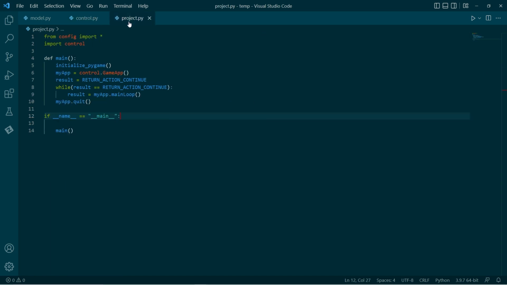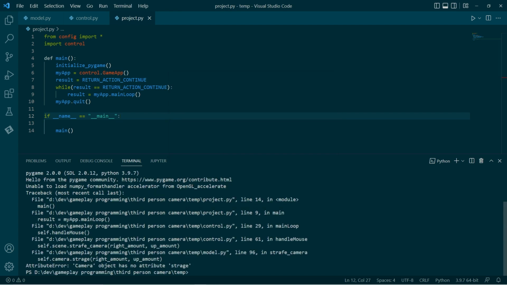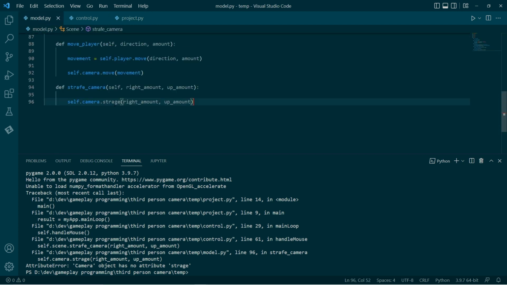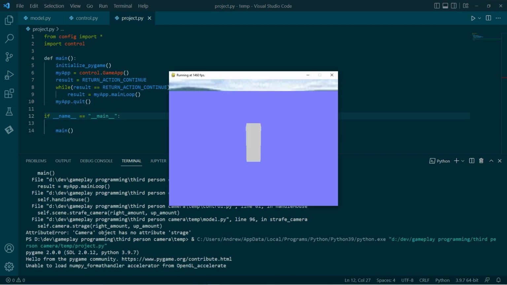Okay, let's give this a shot. So we'll run this. Fingers crossed. Haha, what's going on here? Strange. That's not good. Uh-oh. Makes sense. All right. Okay, so here we see the player. Move the mouse to the left, and the camera moves to the right. Move the mouse to the right, and the camera moves to the left.